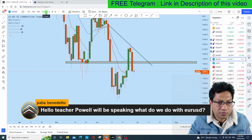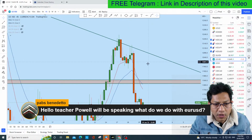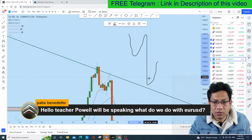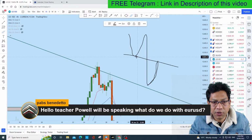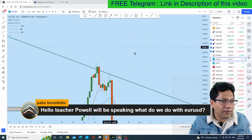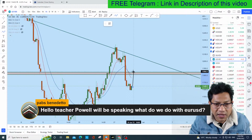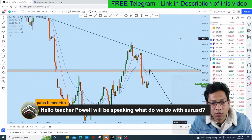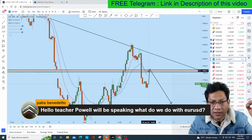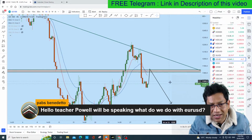Now if you go to the intraday or 4-hour time frame, you saw that there is a double top here and then the price dropped. If you see a double top like that, you can expect a retracement, the price to go up, test this previous support as resistance, and then drop again. So on the 4-hour time frame the price is coming here, testing, and coming down. Now how many confluences? Daily 20 period moving average, one; gap opening, two; 4-hour 20 period moving average, three; previous support tested as resistance, four.